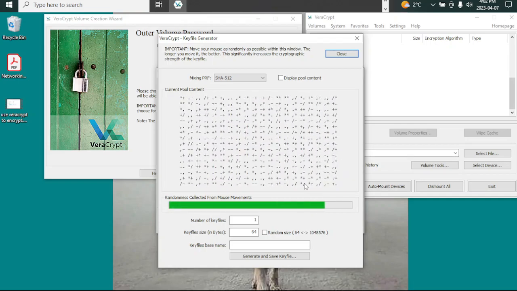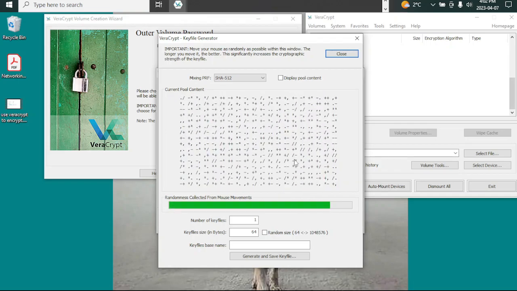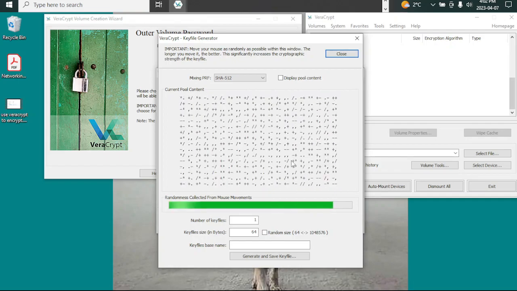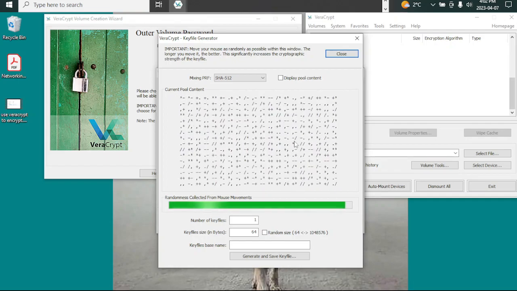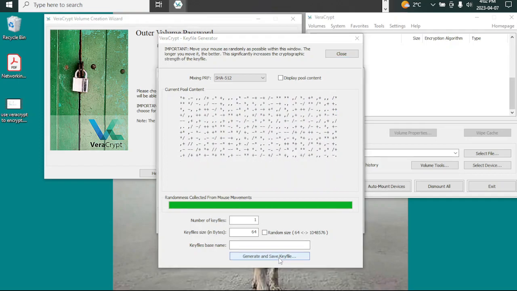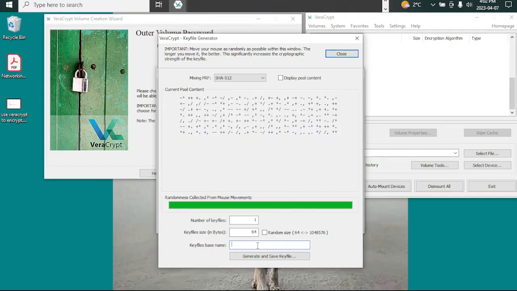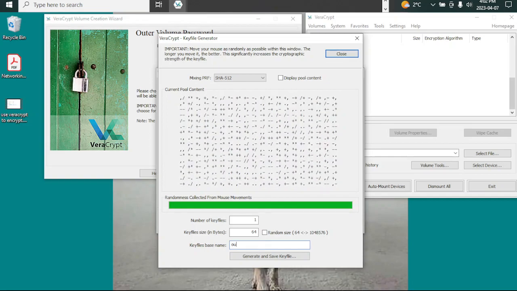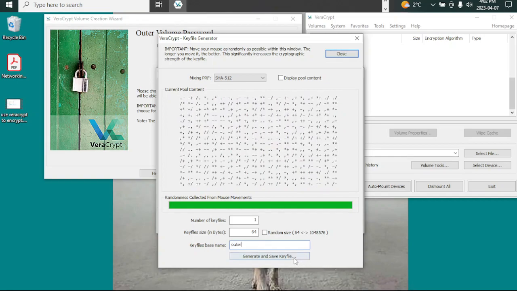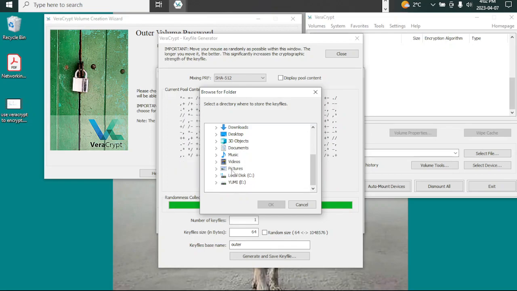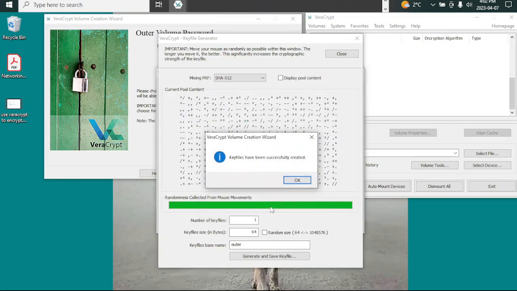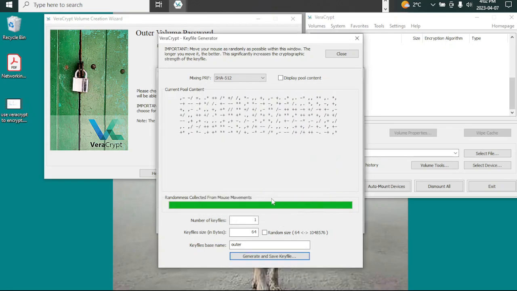So I will actually save it after this. Let's finish. And the name will be, once again, outer. Here it is. I'll generate this save, and I'm gonna put it again in the Yumi. I'll say okay, and it will be created, right?